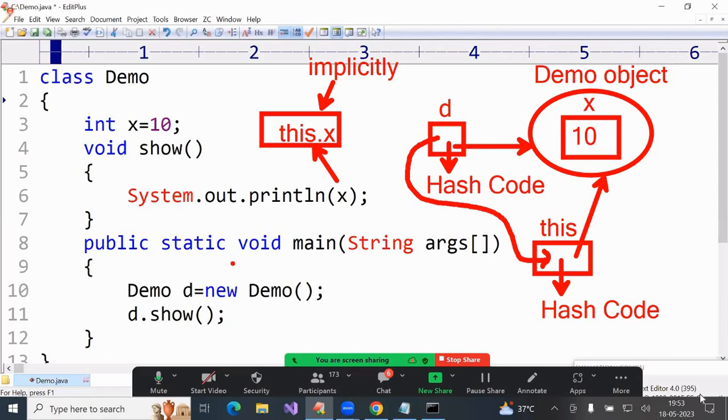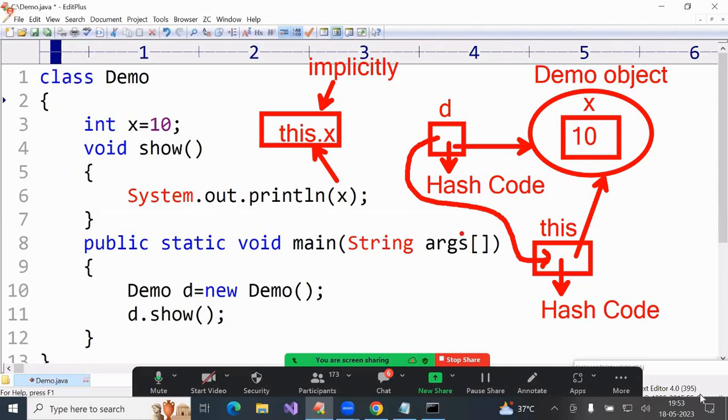This object referred by D. D contains hash code. With the D show method called. Then system.out.println X. For you appears X, but it is implicitly this dot X. This, it refers current object. This keyword refers current object, same object. This dot X, X printed, 10 printed.